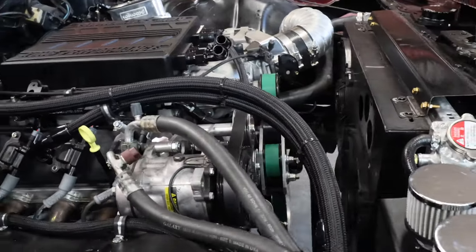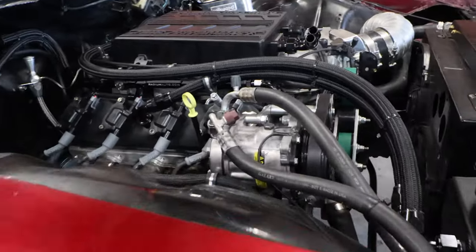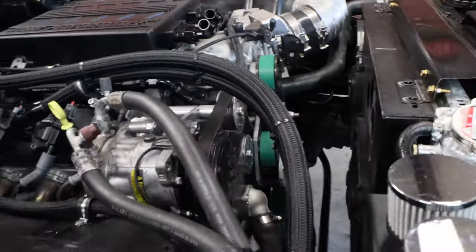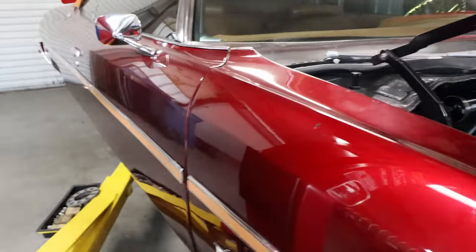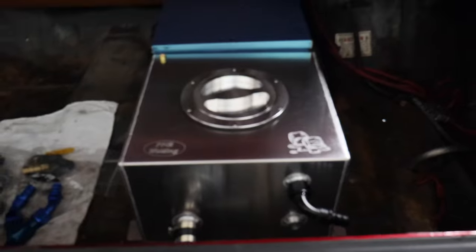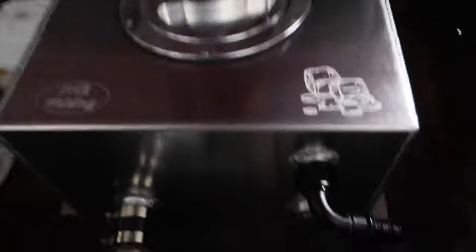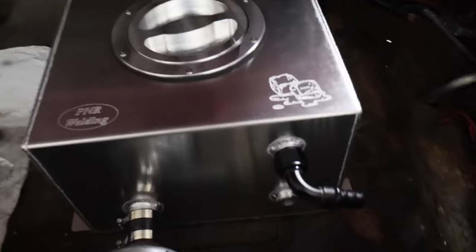So how many feet is that to run into the trunk? Two lines — two gigantic water lines running front and back. You're gonna have some capacity for water. Joe said he's got it set up so I'll be able to drain the water when it's time to put ice in here, straight down through the trunk, and then fill it up with ice.